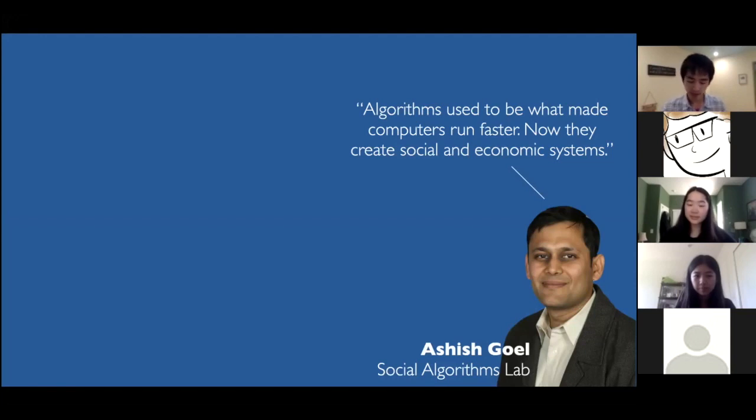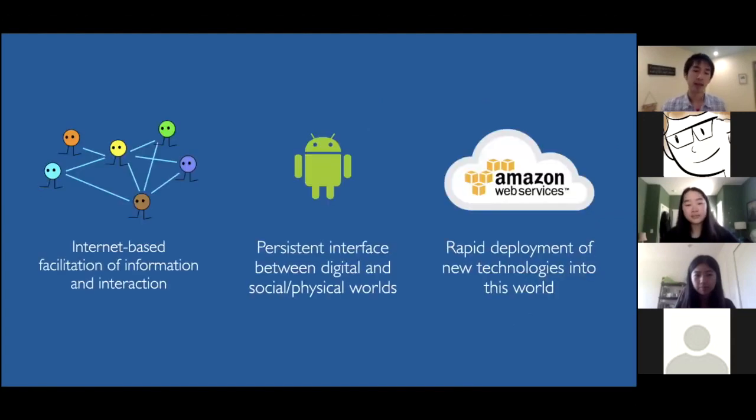In social computing, this term was first coined with social media, social networks, and online communities. It traditionally has referred to these online social spaces, but now it's evolving and changing to a lot more. If you think about some of the changes that have happened in the last decade, five years, I don't know.